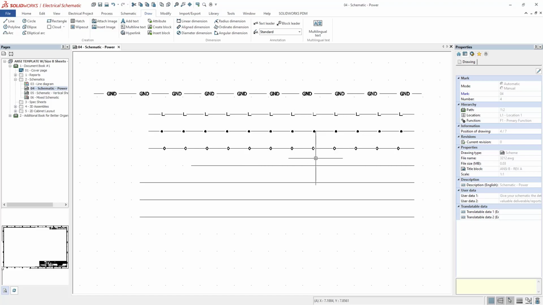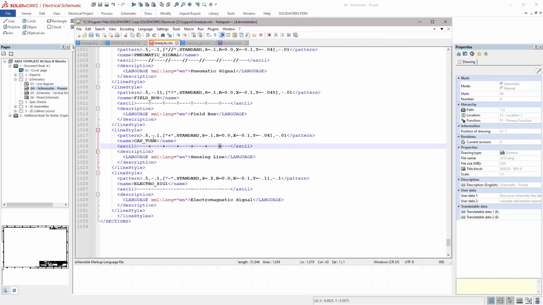So if there was a problem and you didn't like the way this looked, well, you have to go back to your file. You're going to come back into this and find the one that you want to make sure is right. And it might be a little bit of trial and error. Oh, maybe I want the line longer. Okay, I'll make it 0.7, right? And oh, the space between the line and the symbol is really close. I want to make it a little bigger or smaller, right? So you want to go in and just tweak those.